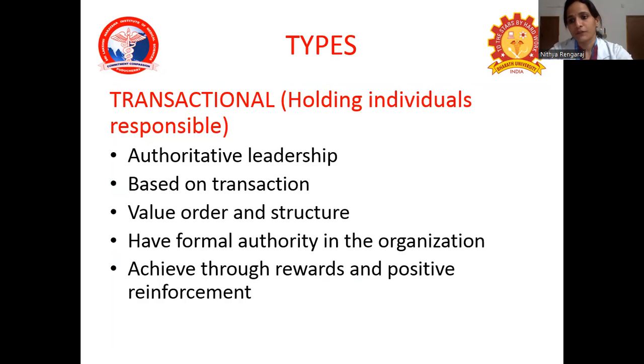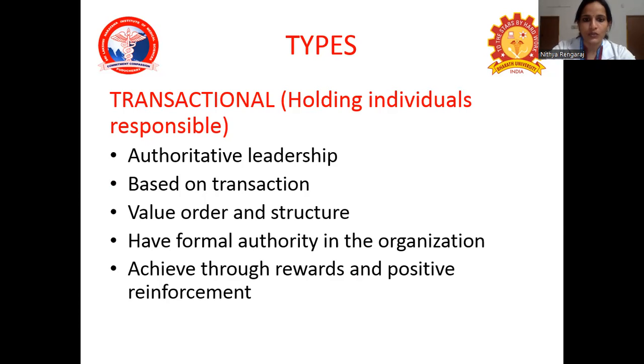So there are many different types of leaderships and many models of leadership have been identified. I have taken the one which is very familiar. Here we basically classify leadership into two types, that is transactional and transformational. Transactional is something where you hold the individuals very responsible. It is more of an authoritative leadership that is based on transaction. They value the order and structure, and they have formal authority in the organization.